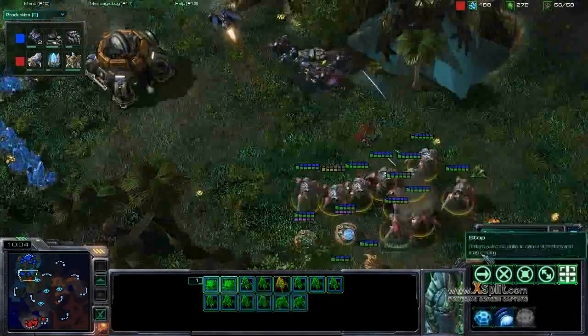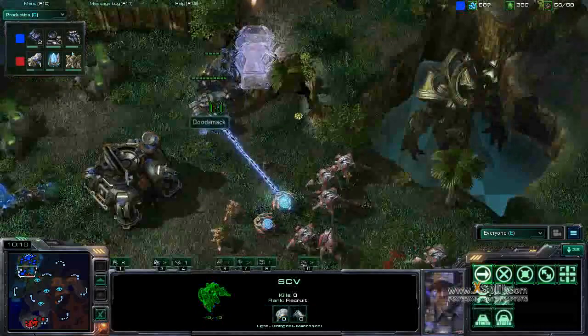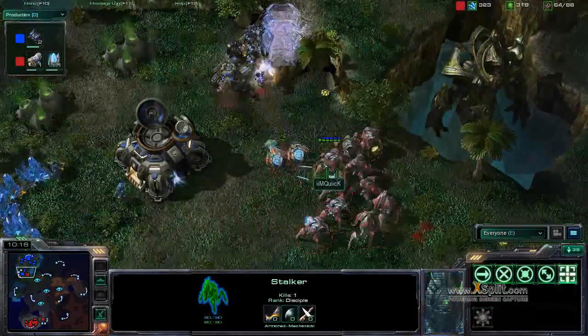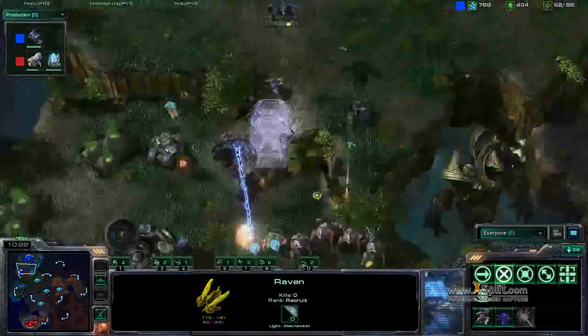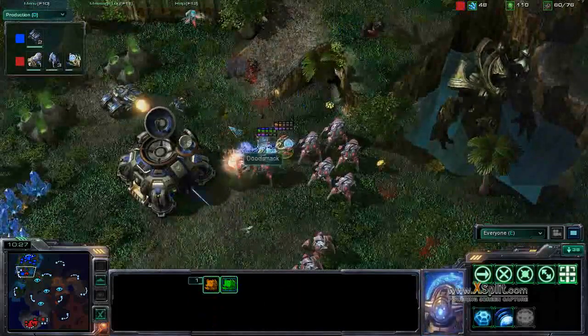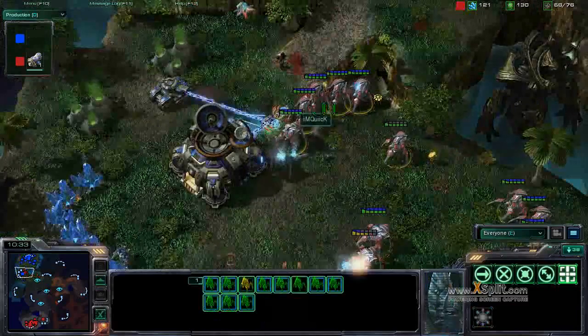But these stalkers are coming in at a very good time for iiMQuiicK. Doodsmack not getting his bunker up, his Raven without the energy needed to block off from these stalkers, and this will actually be a very successful push from iiMQuiicK, I think. Let's see. 5 more seconds until the point defense drone can go up, but there are no other military units really to attack these stalkers.